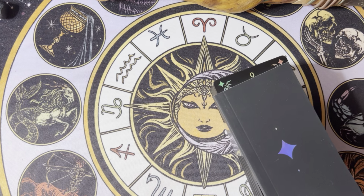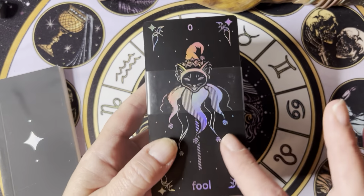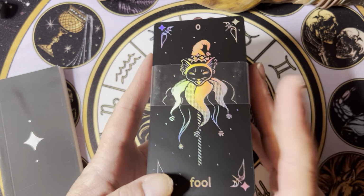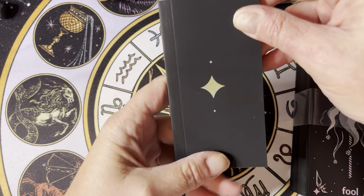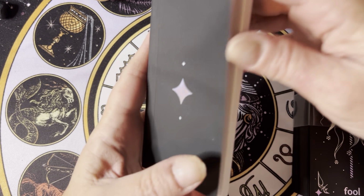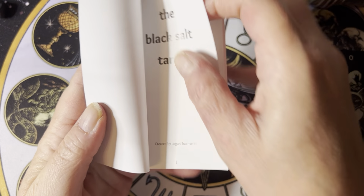Can I tell you, Logan is just kind of the master of getting the perfect metallic gilding stuff. That's terrible, but you know what I'm saying. I have a couple other decks that just didn't work for me, but Logan's are just spectacular.